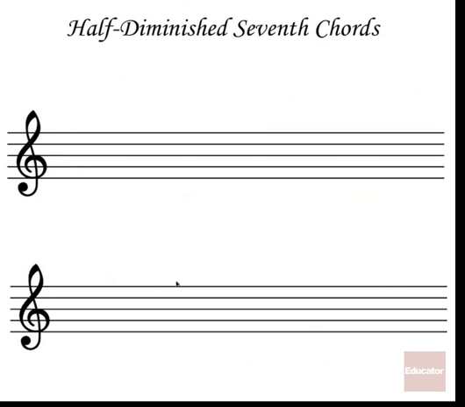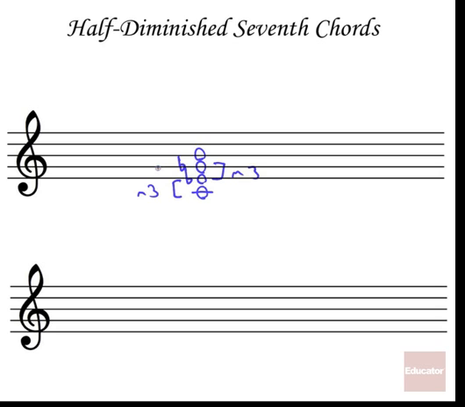So let's do a little bit more practice with half diminished 7th chords. So let's find one on, let's say, C. So we know we need a diminished triad on the bottom, which means 2 minor thirds. So from C to E is a major third, so we need to make this E flat. So here's a minor third. And then from E flat to G is a major third, so we need to change this note as well to a G flat. So there's another minor third.